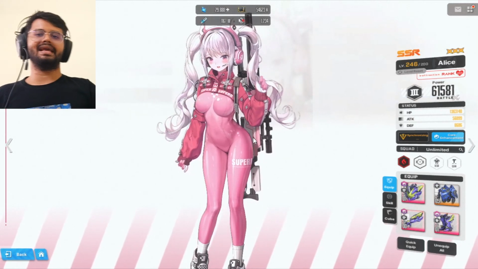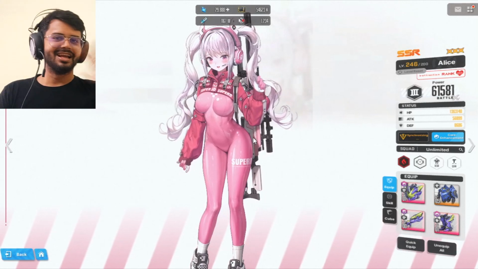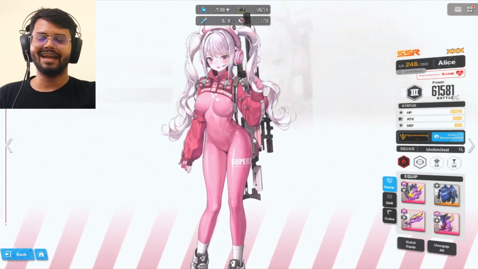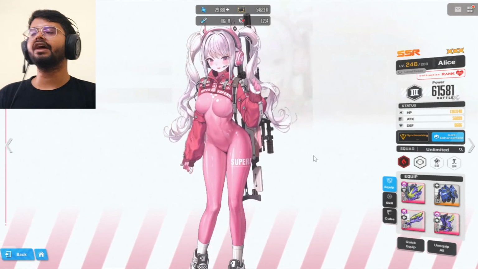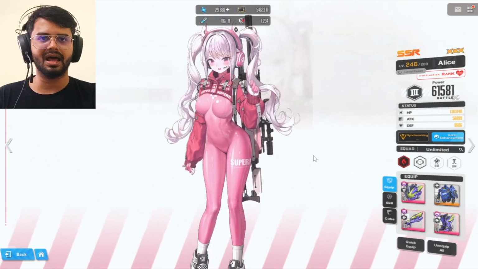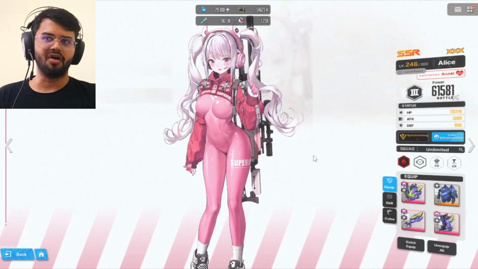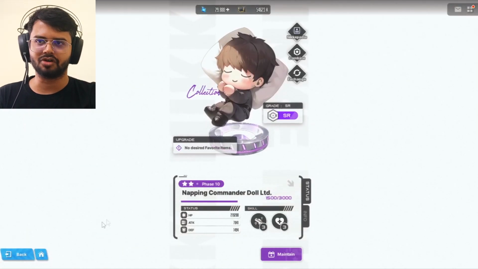Next, Alice. Alice was one of the characters that used to help me clear everything at the very beginning. She's one of the best characters, obviously, and you can get her for free at the beginning. For a very long time, Alice was actually my topmost character, power-wise. And then after I got Rappy, Red Hood, Cinderella, and, you know, what's her name? Red Hood, I started focusing more on them, so Alice kind of fell down a little bit. But I still use her, she's still pretty strong.